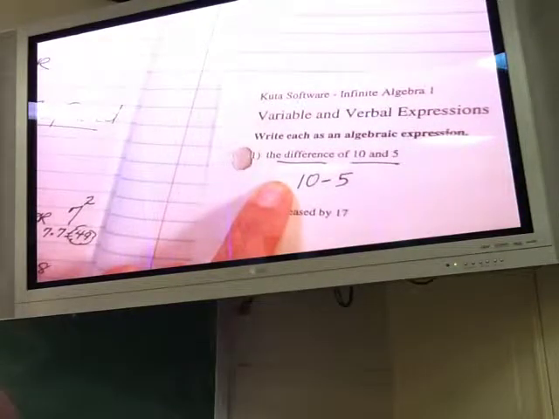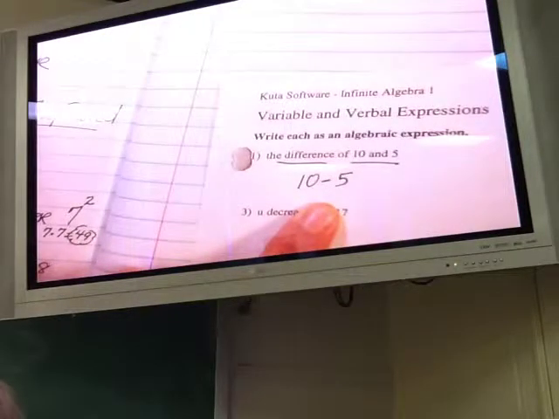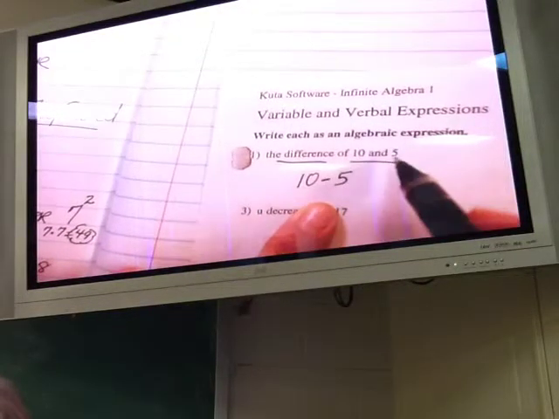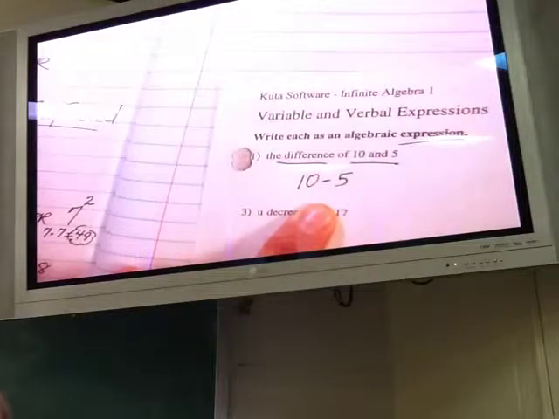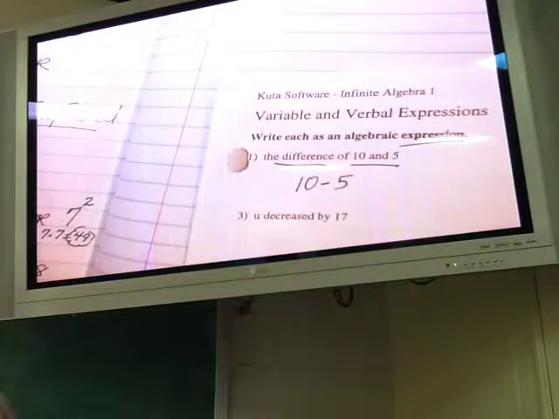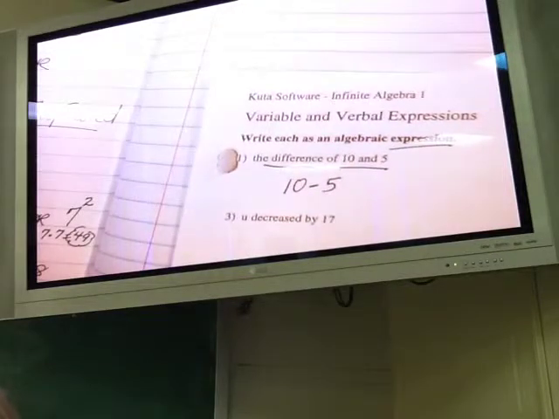Equals 5. And you don't have to solve it, you didn't say to solve it. It's an expression. So we don't even have to solve it because first of all, it's an expression. It doesn't have an equal sign. Okay? There's a major difference between expressions and equations. Yes, there is. You'll miss every question on it.